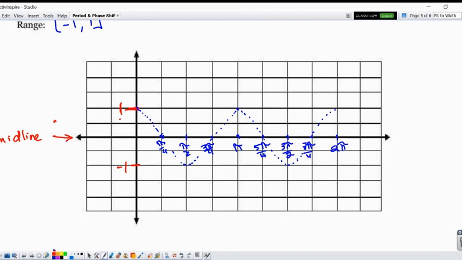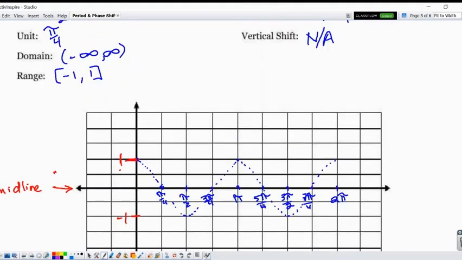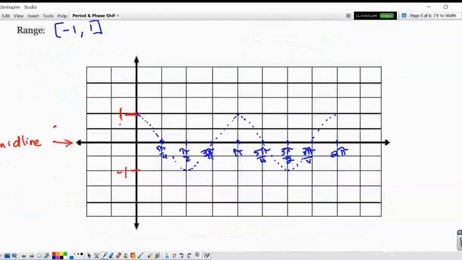But that's just the period change. We also need to consider the phase shift. We are going to the right by pi over 4 units. And on this particular graph, one box is pi over 4. So we literally just need to take these important points and shift them to the right by 1 box on the graph.